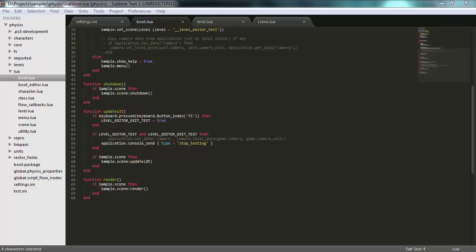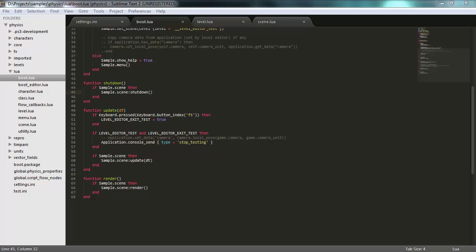So you can have an AI update, and then you can performance measure exactly how much time you're spending in the AI update. And similarly, you could have a bullet update or a player update, and you can easily see where you're spending your time and focus on optimizing those Lua functions. So it's really a much nicer way of working than having lots of small little functions spread out all over the engine.